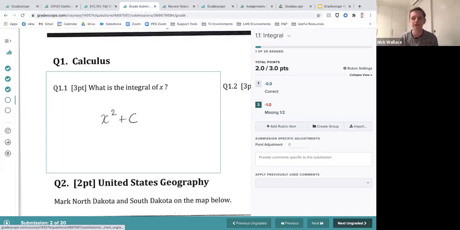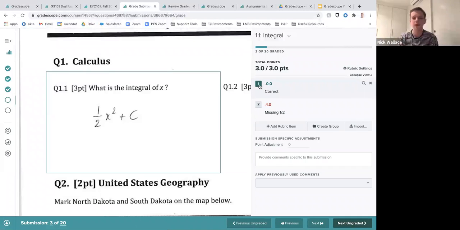So I'm going to click next ungraded here. This student is correct, so I'm going to click 1 on my rubric there. But with Gradescope, any of the buttons that you click to move between student submissions and the rubric items all have keyboard shortcuts. So instead of clicking 1 with the mouse, I can press 1 on my keyboard, and that will apply that corresponding rubric item. Any of the buttons down the bottom, you can use with keyboard shortcuts as well, and just hover over them and it will tell you the keyboard shortcut. So for this one, it's Z.